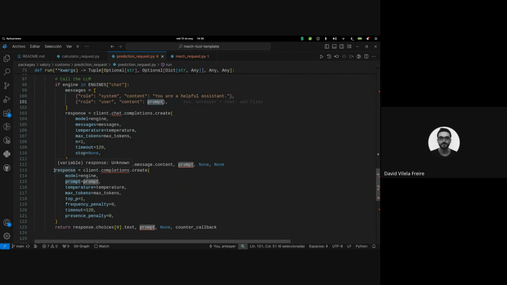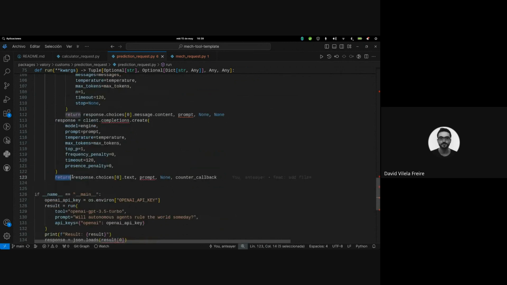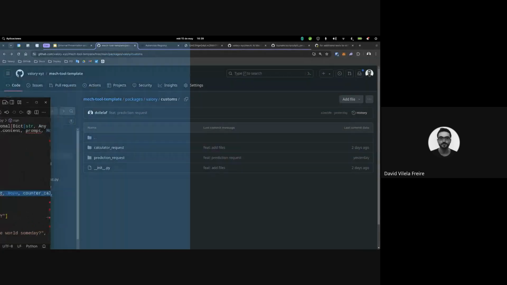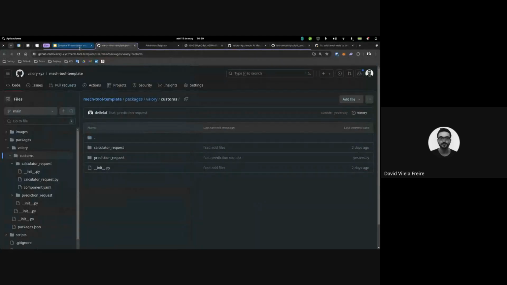Once we make the call, we get the response, and we send it back to the user, similarly to how we did in the other example. And once again, I'm going to run this first as a normal script, for which I need to export these instructions.